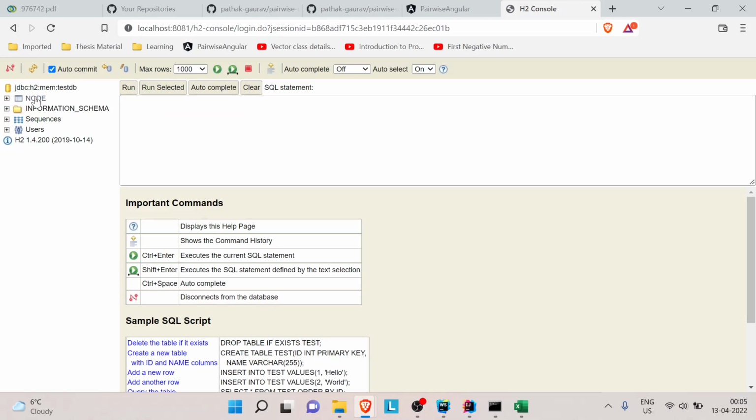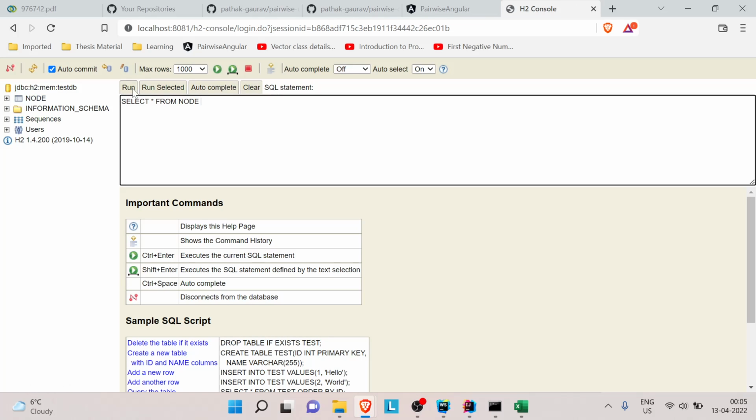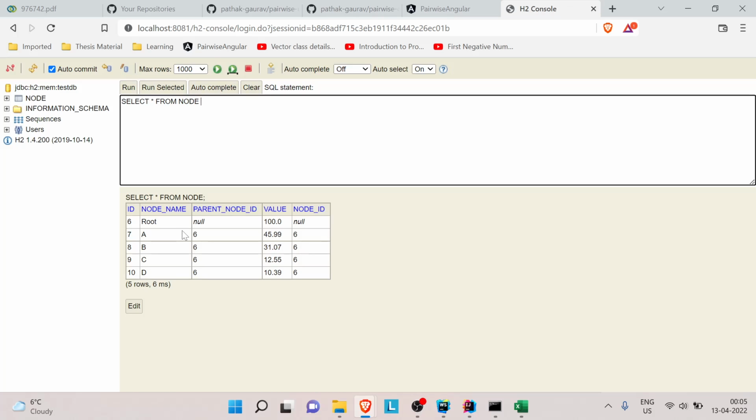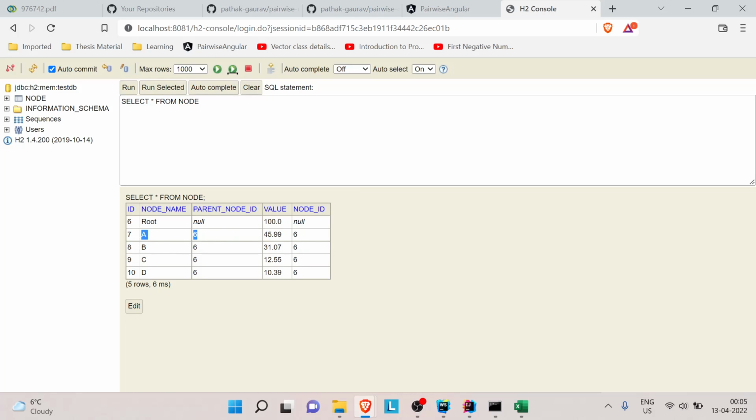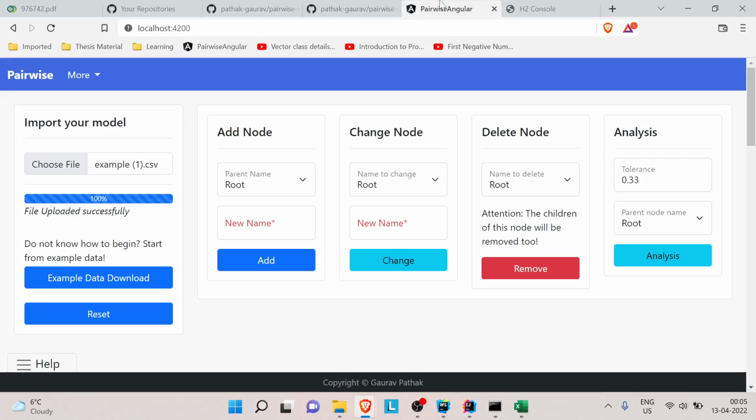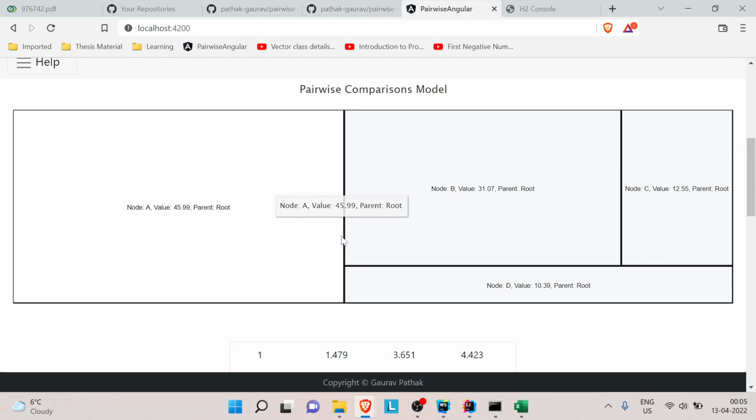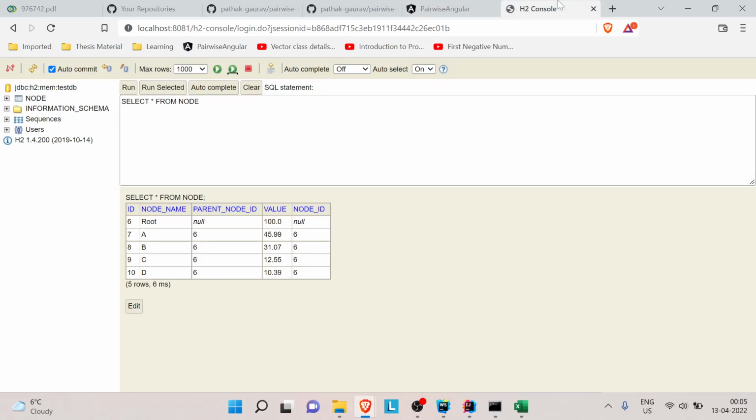We'll connect to the database. There's only one table, the node table, and we can see the values. This is the same value after calculating the inconsistency. The value of node A is 45.99, the same we can see here in the database.